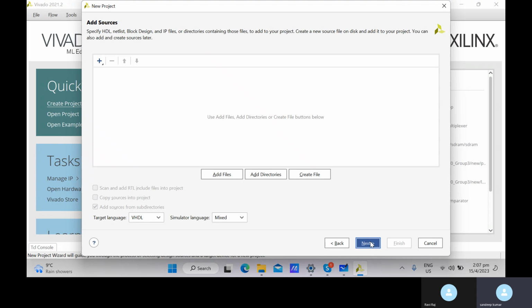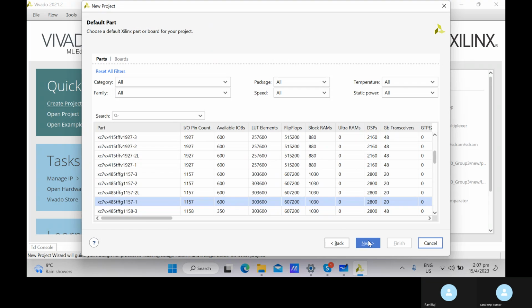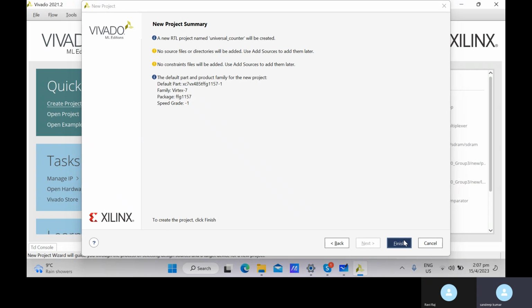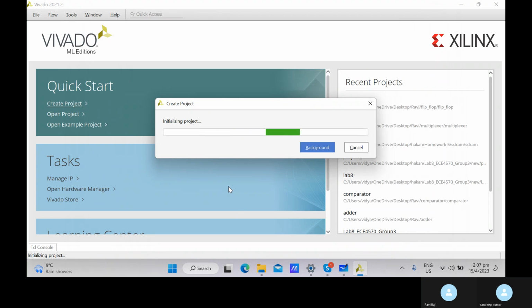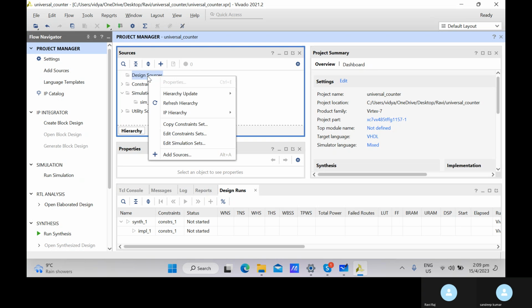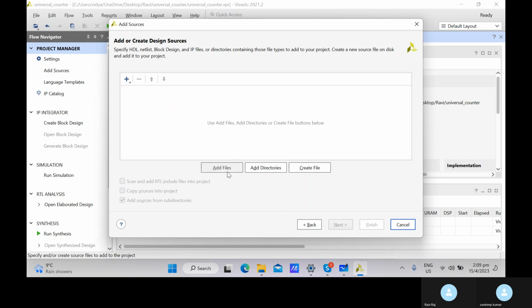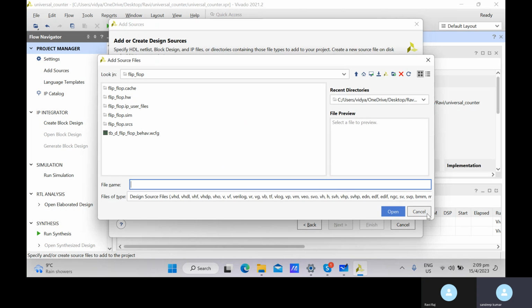Then add the project. Next, any device we can choose, and then finish. Then create a file.